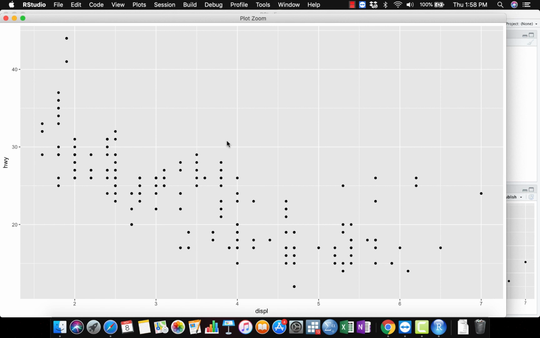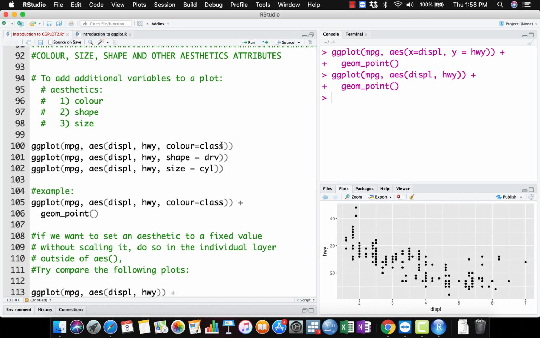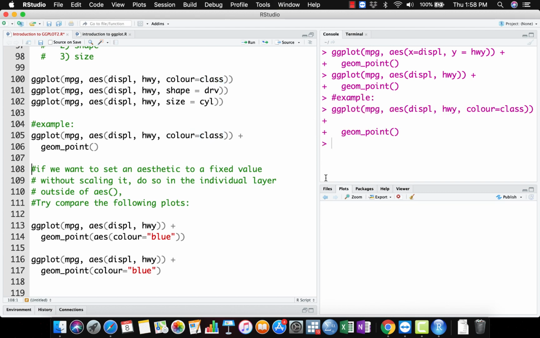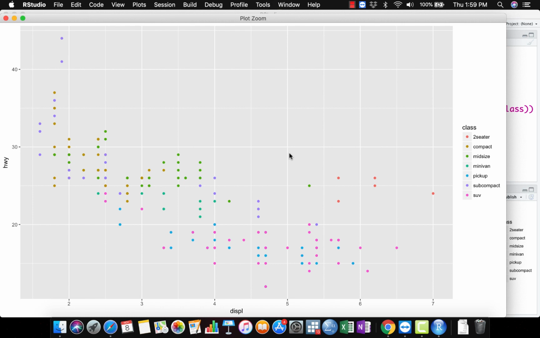We can differentiate the class of the car by different colors, so we use color under aesthetic for class. So we're going to color the class of the car against the size of the engine.